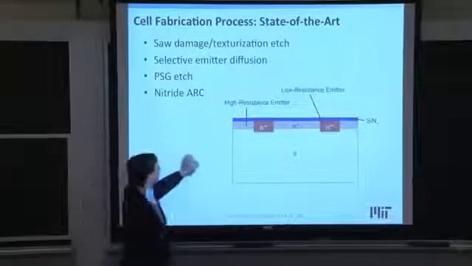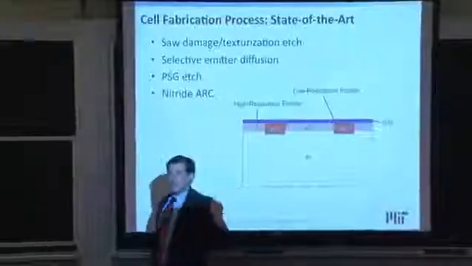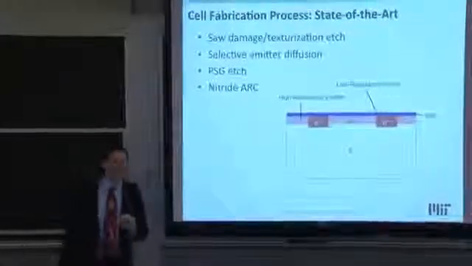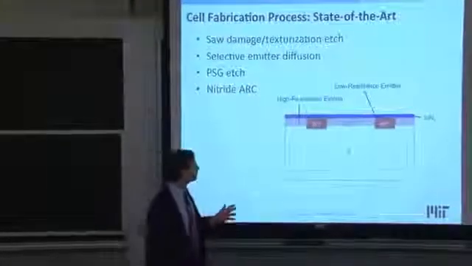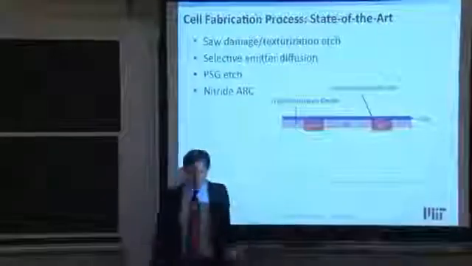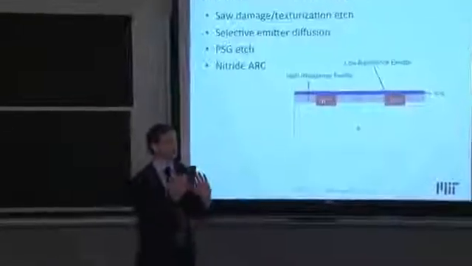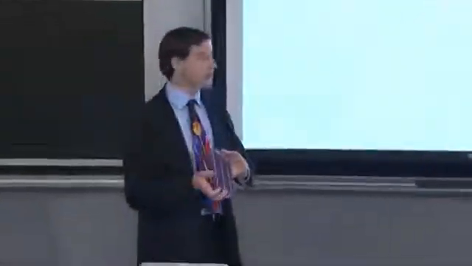Then there's a nitride or a silicon nitride anti-reflection coating that's placed on the front surface. And as we calculated in lecture number 2, this silicon nitride coating is only how thick? About 70 nanometers, right? It's really, really thin. But yet that's enough to create that quarter wave interference effect that leads to a very blue-looking solar cell device. So the reason they look blue is because of that anti-reflection coating.